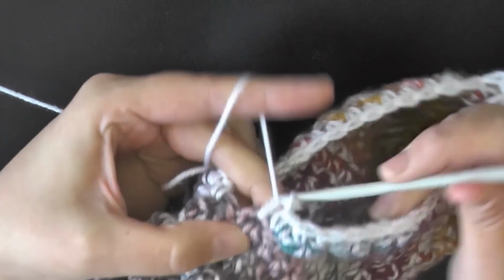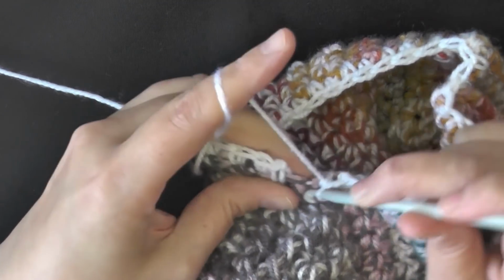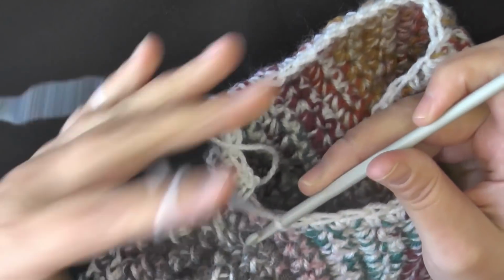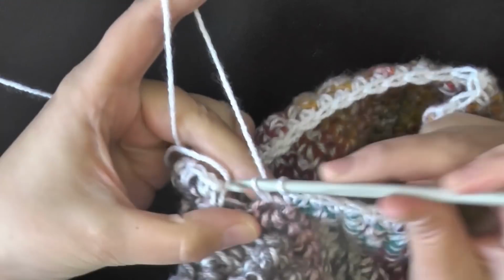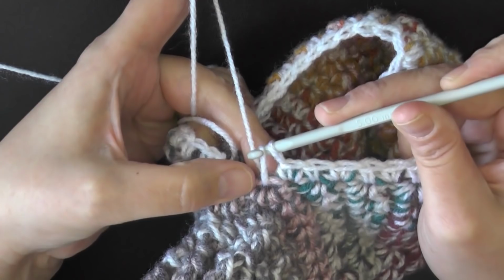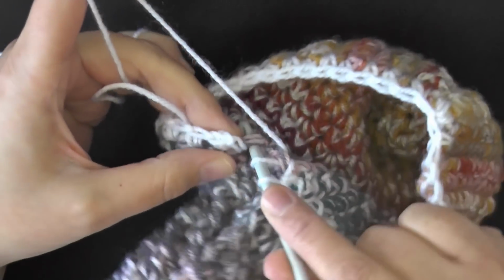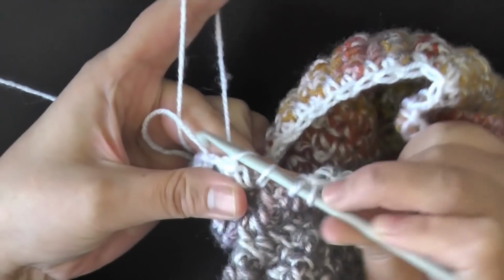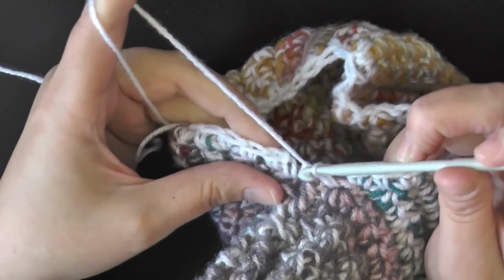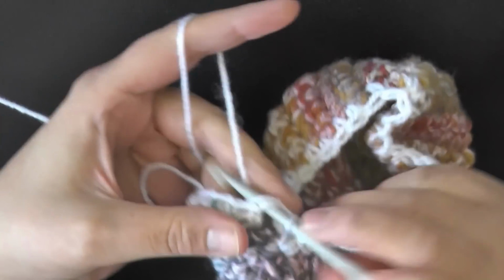Just let me get to that part here. There. Okay, so here there's kind of a space. This is the beginning of the row. I mean, I could get in there, but a little difficult. So I think what I'm going to do is back up 1 and then go into the same stitch where I began. So right now I'm in the very last stitch here of my row, and then I'm going to go into the same stitch where I began where I put my very first single crochet, and I'm just going to do a single crochet decrease just to kind of pull that section together. And then I'm going to skip that first stitch and just do a single crochet in the next stitch.